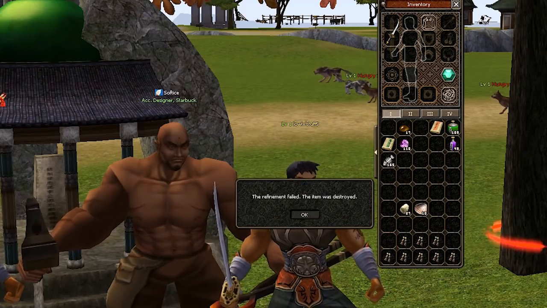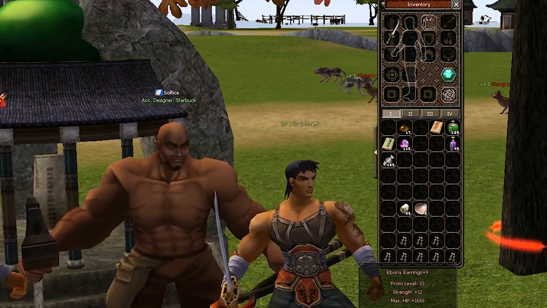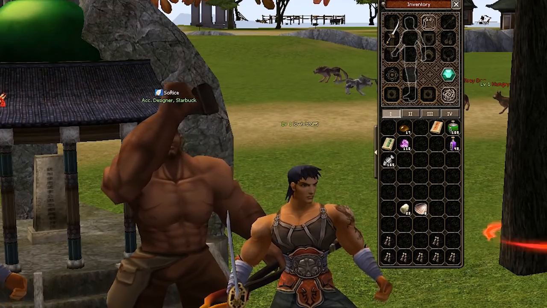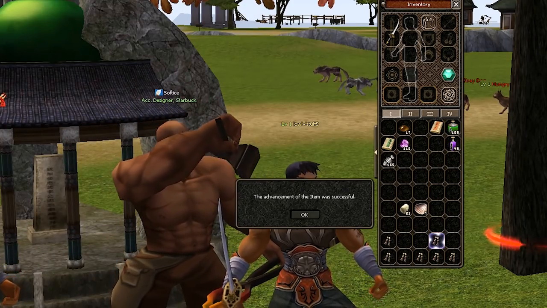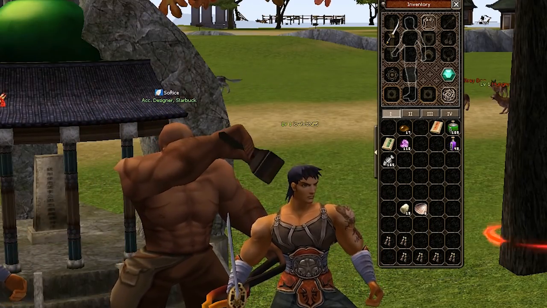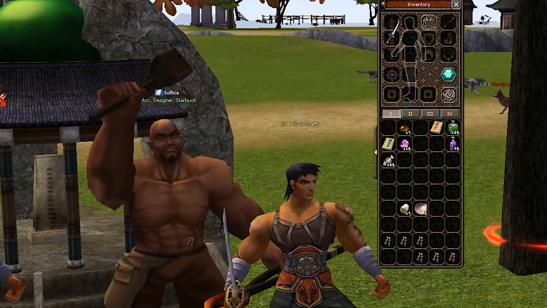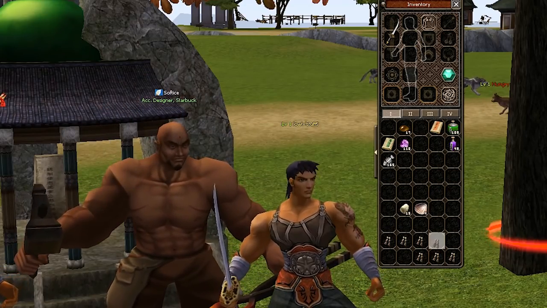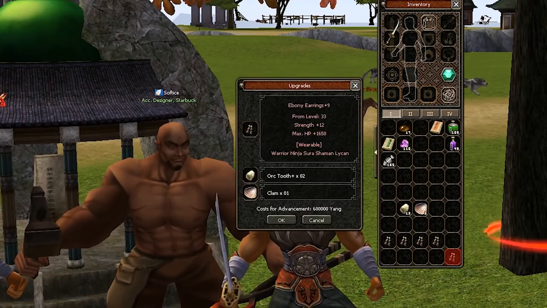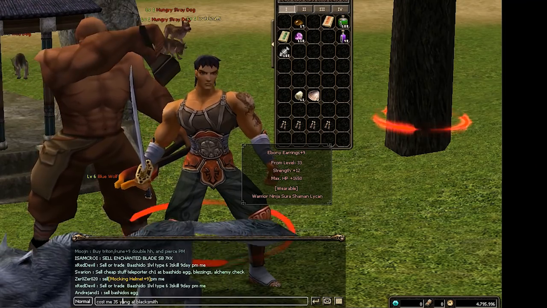The first one? No. Second one, alright. Nice. Alright, we got 2. Ooh, 3. 4, huh. I mean, it's okay, I still got 4. Yeah, it's alright. Okay, 4 to plus 9, that's pretty good.